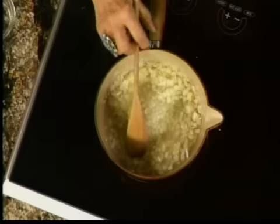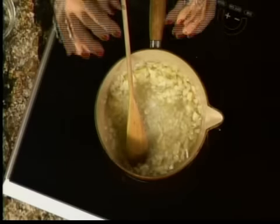Well, like just a tablespoon to bind off that surplus amount of oil. In other words, it's just sort of scientific. Right, it is. Yeah. And then this is your processed cheese.